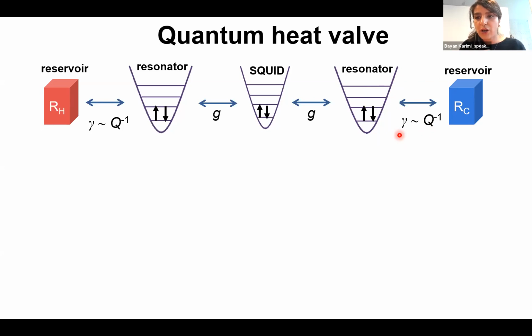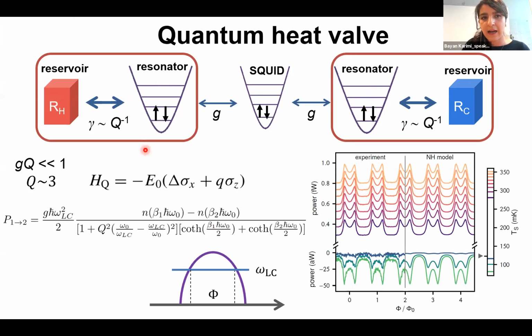Which coupling is stronger tells us how the system works. So if we have a stronger coupling between the resonator and reservoir, it means that this is our environment, and then the SQUID by itself is a system. So here you can see the Hamiltonian of the system, and then the power that is applied from this environment and goes through to the other side. So these are the energy levels of the qubit, and here is the constant resonance of the LC circuit.